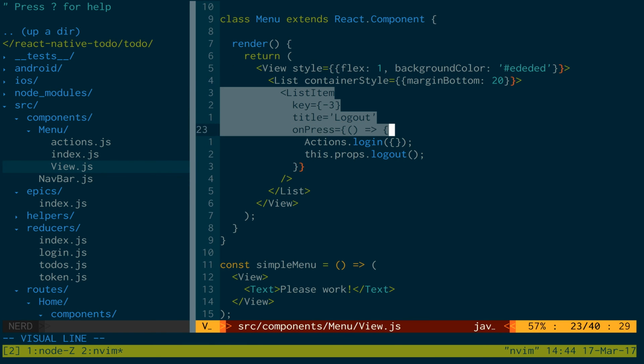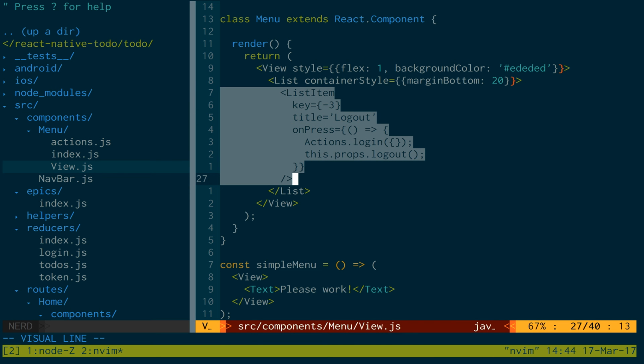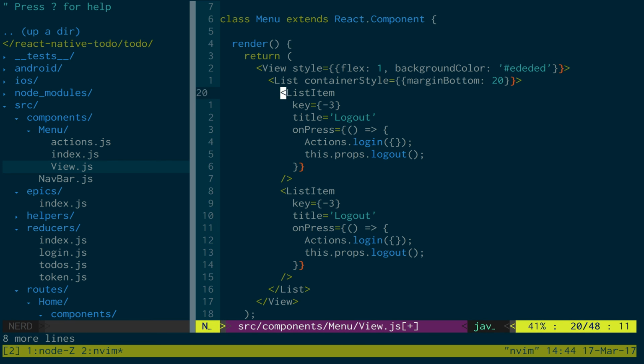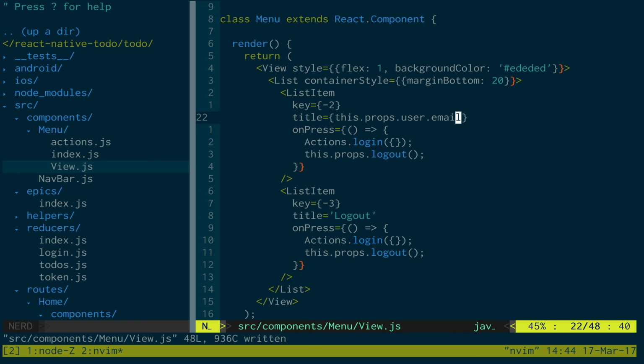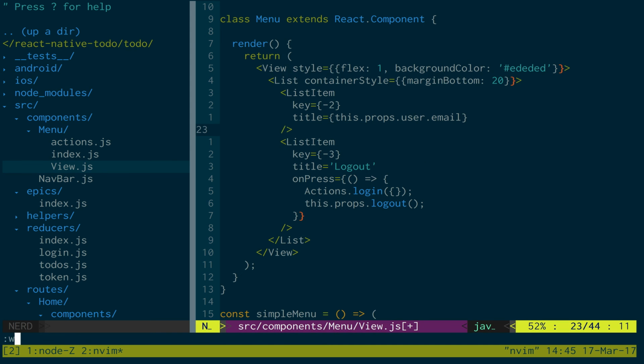And the first list item could be their username. So this will be -2. Title, we'll say this.props.user.email. And now we actually need to create that. And for now, onPress will do nothing.